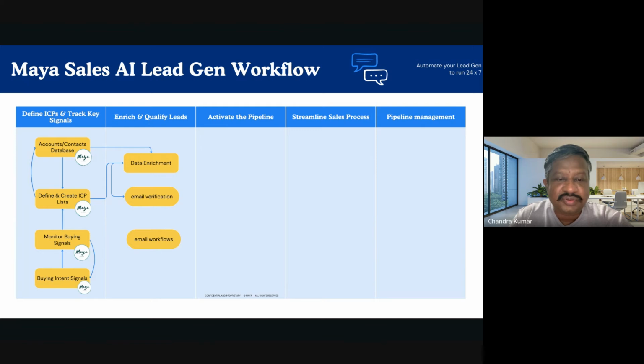Now, we also then look at what are the various workflows we need to set up, right? I mean, this is probably the start of the overall engagement with a particular client or a whole set of clients as part of their ICP lists. The verified emails are then introduced into email workflows, and these workflows determine what are the various steps you want to take so that you are able to nurture a client through the stages of awareness and probably consideration.